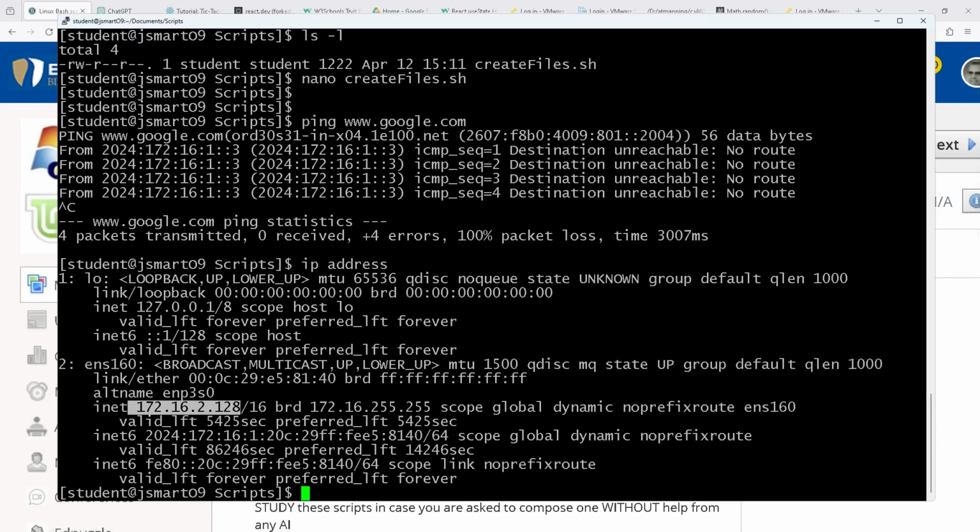There is my IP address, version 4, 16-bit subnet mask, and here is my IPv6 address. We're going to ignore the IPv6 address unless someone asks me for it, but that is being handed to me by my firewall.